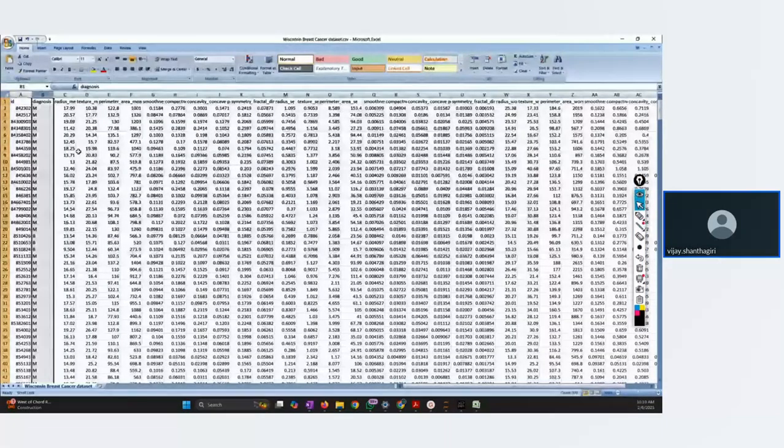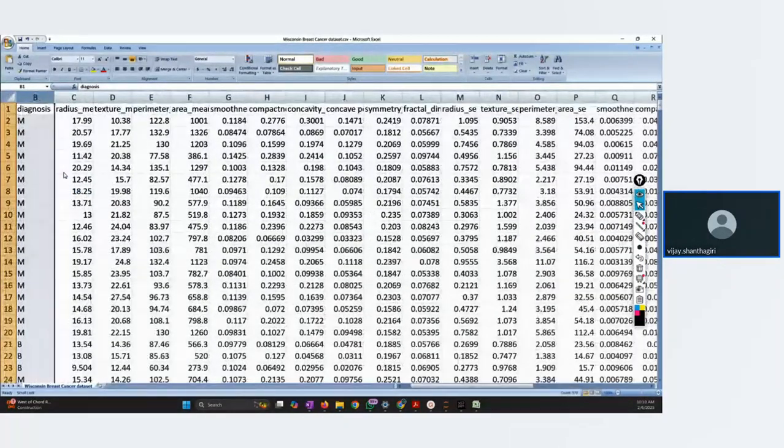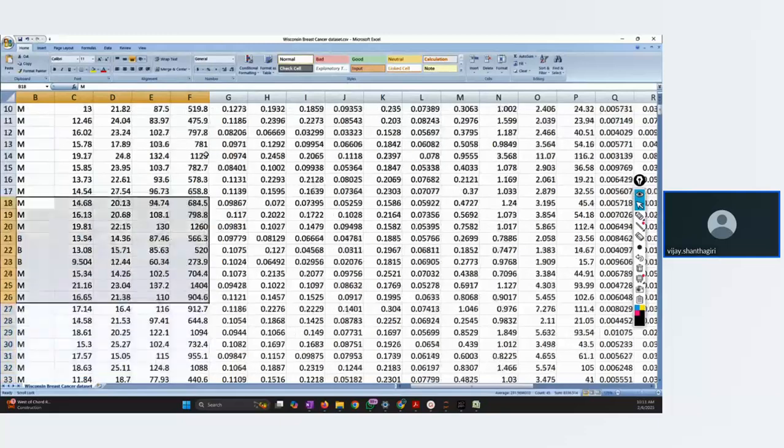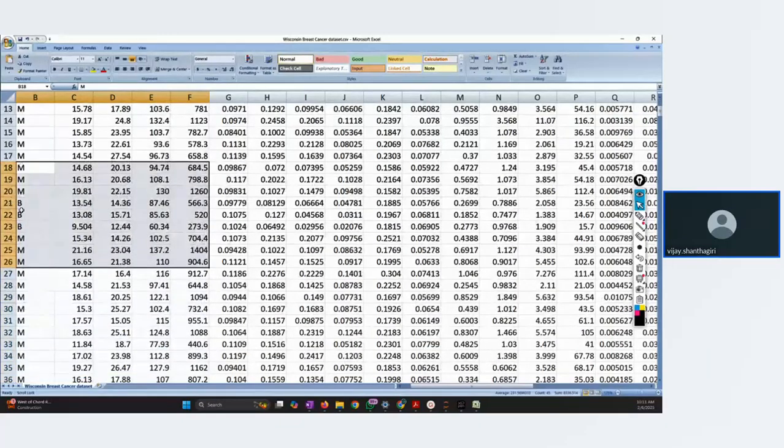So this data, let's look at this section: radius, texture, perimeter, area. Only this data. We are only going to be focused on this data.